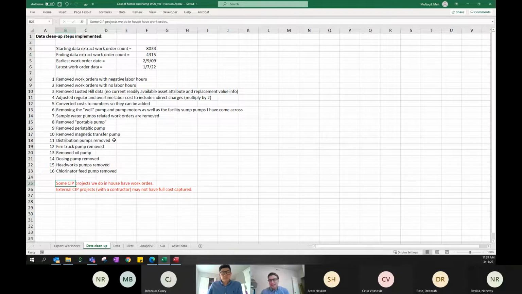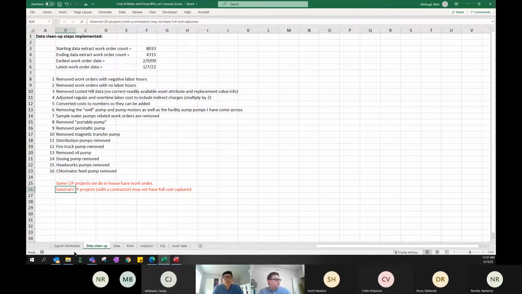And then I have some caveats here, and that is some CIP projects we do in-house. We do track the full cost of that in our work order system, including purchasing of the pumps. But there are some external CIP projects, and I doubt that all the costs associated with them are captured in the work order system. The costs are captured in the financial system, through invoices and everything else. So we have them there, but not here. That link currently, I think, is not great, so we have to keep that in mind. Anyway, I'm sure there are more things I can improve upon, but this was a quick list of the things that I applied.